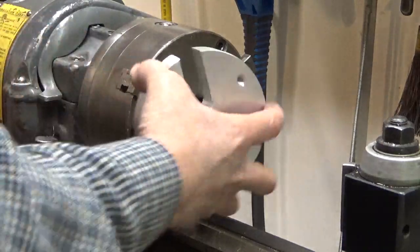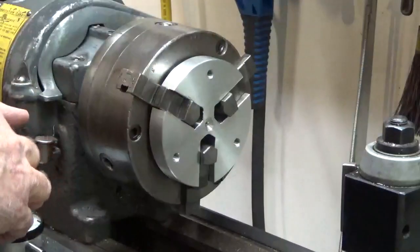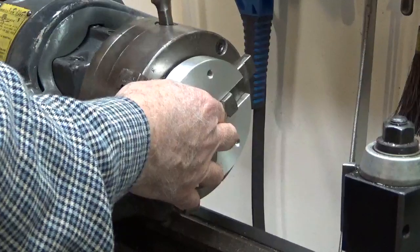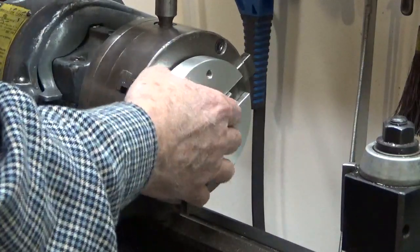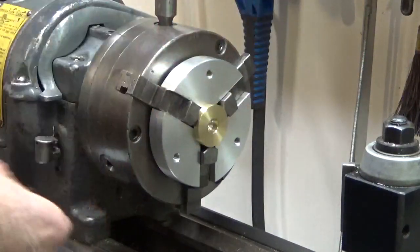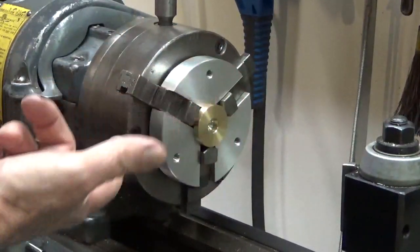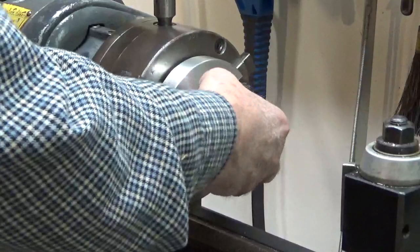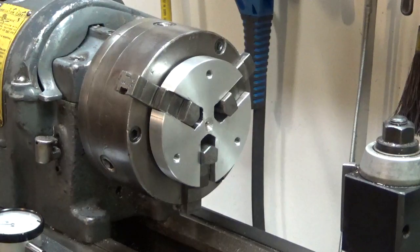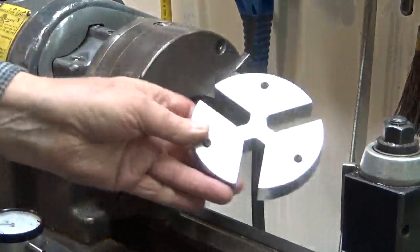And the solution to that that Tom suggested, and boy, it really works great, is you build this thing, and now you can drop the part in your chuck and give it a knock so that it's good and solid in there. And now it's parallel to the surface of the chuck, and you can come in with your facing tool and face it off. And it is parallel because it has these adjustment screws on the back.